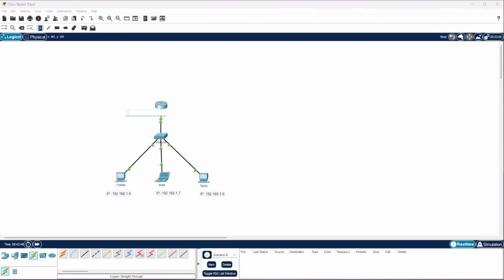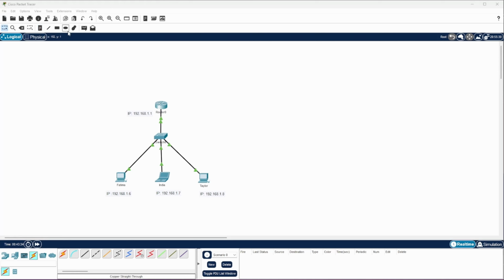So this one also, our default gateway, I'm going to give his IP address, and it's this one, 192.168.1.1. Okay, that's our router. A switch doesn't have an IP address. He only talks in MAC addresses.